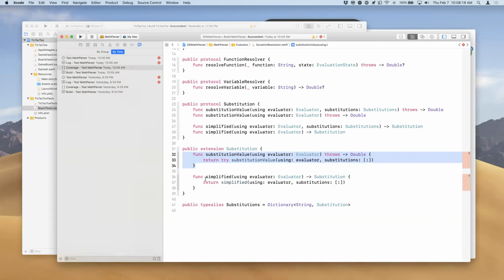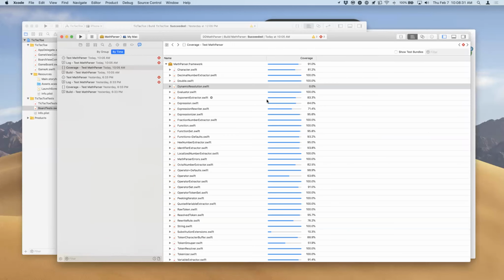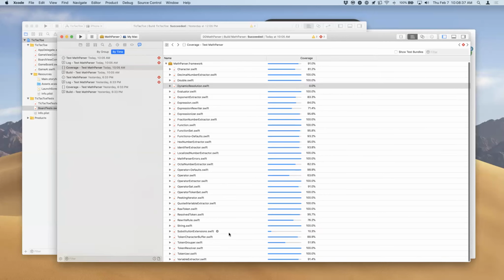So I could use this as a way to go and construct a new unit test to see if I can carefully construct some input that would cause this code to be run. With this in mind, you might think that maybe my goal should be to get 100% code coverage on everything. And that is certainly a worthwhile goal. Sometimes, though, it is impossible.